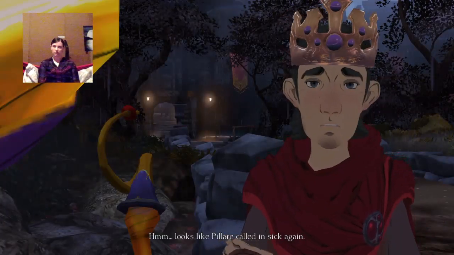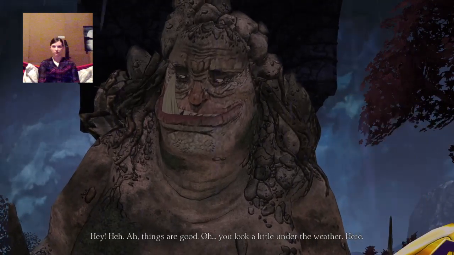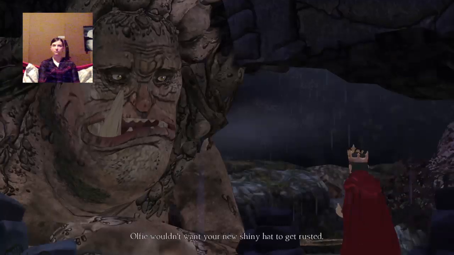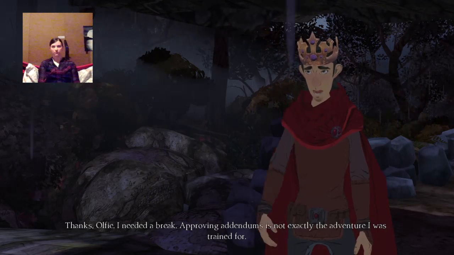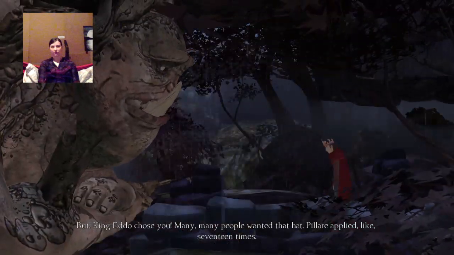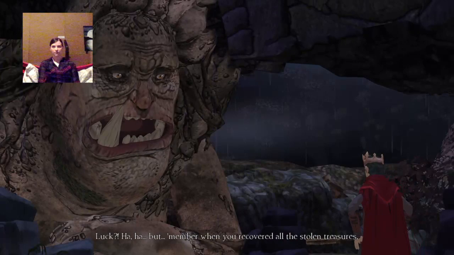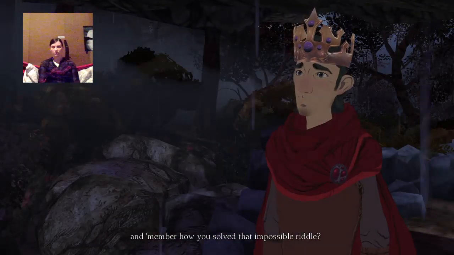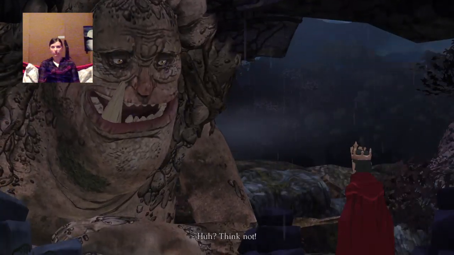Looks like Pilar called in sick again. King Goosey! Hey, Wolfie. Hey! Things are good. Oh, you look a little under the weather. Here. Wolfie wouldn't want your new shiny hat to get rusted. Thanks, Sophie. I needed a break. I'm sorry. Approving addendums is not exactly the adventure I was trained for. But King Edo chose you. Many people wanted that hat. Pilar applied like 17 times. I guess I was born at the right time. I'm just lucky. Luck? But remember when you recovered all the stolen treasures? And remember how you solved that impossible riddle? And that giant beanstalk you scaled? Was that luck? I think not.